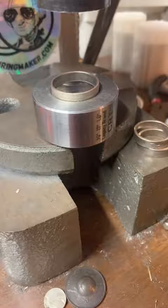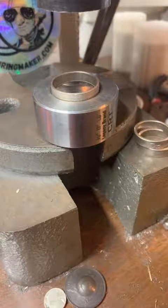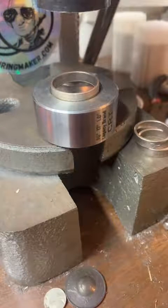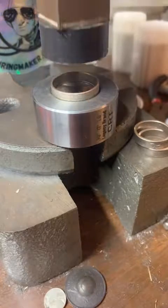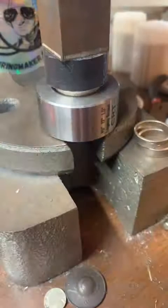What's the biggest size you can make? Out of quarters, 13. But I've gone up to size 17 with larger coins, like American Eagles or half dollars or Morgan dollars.